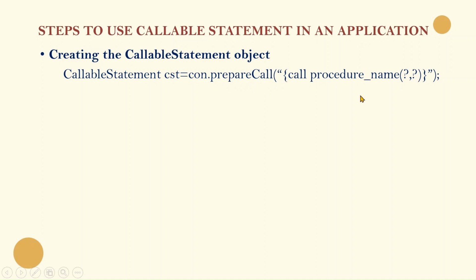Now in this, you need to pass a string parameter, where you can see the curly braces opened and closed. These two curly braces are called escape syntax. That means it is giving the indication that whenever you see the curly braces inside prepareCall, you are yet to call the procedure. Call is a keyword and you need to give the procedure name, the name of the procedure you have already stored in the database. And here we give question mark, comma, question mark. It implies the number of columns you have in the table, so you don't set the values here. Question mark for the first column, question mark for the second column, or I can call them parameters for the procedure. So two parameters, but values I'm not going to set here. Then close the brace and close the double quotes.